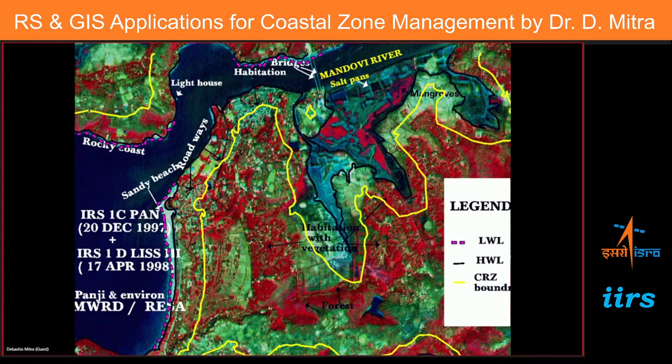Nicobar, Lakshadweep, other islands which don't come under CRZ 1, 2, and 3. So this is how the mapping has been done. Now I can classify the various CRZ 1, 2, 3, and 4, and I can superimpose the CRZ boundary. Then I can find out what areas come under CRZ 1, 2, 3, or 4. Like this, the Space Applications Centre in Ahmedabad has done the entire CRZ mapping of the entire Indian coast at 1:50,000 scale, and a few selected important areas at 1:25,000 scale.